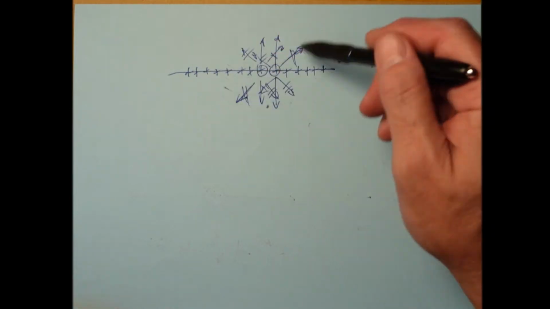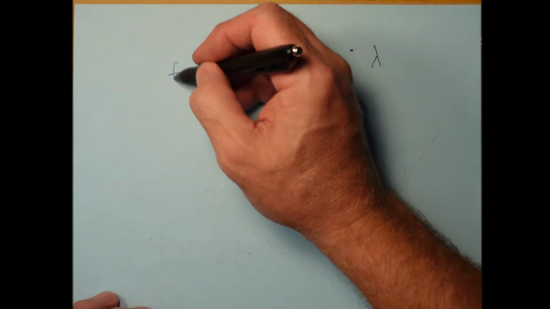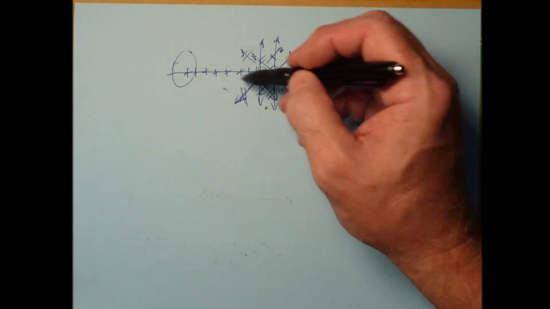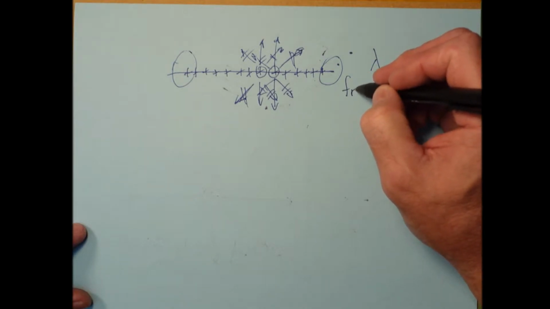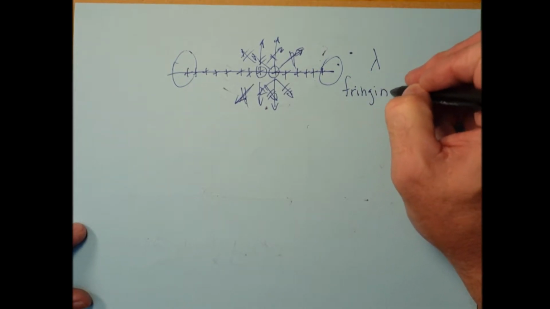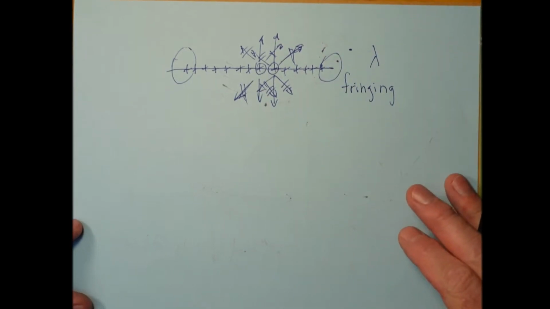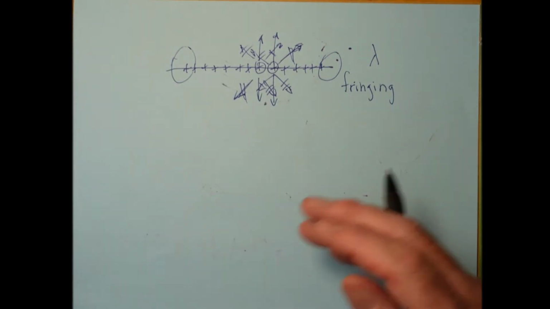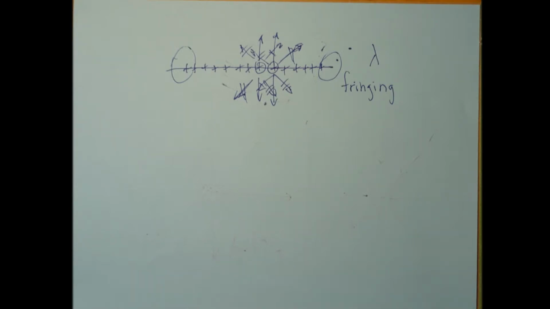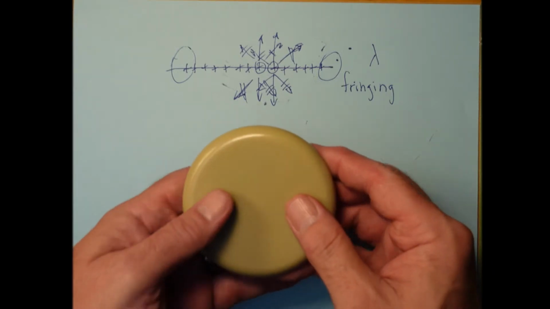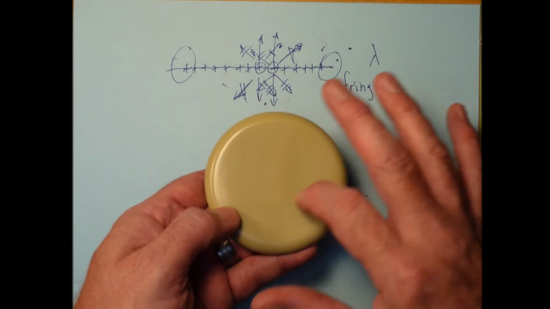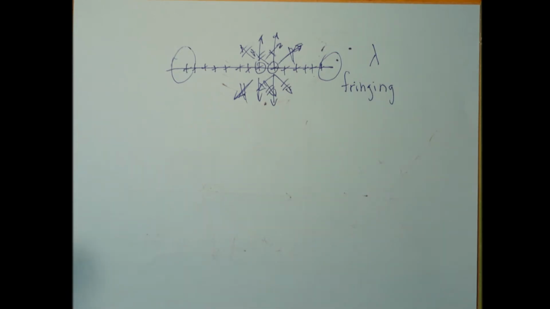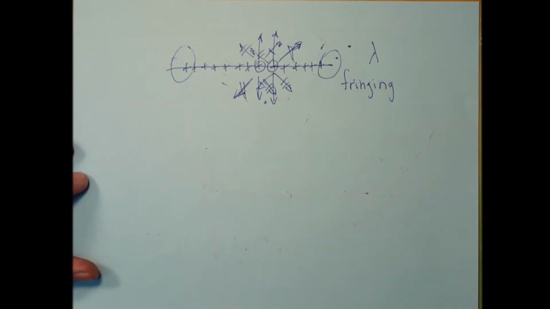Now that would be true for all the points except down here at the ends. At the ends, you're not going to have these components canceling. So at the ends, you're going to experience something called fringing. And that may be easier to see if you imagine a sheet of charge. Let's say that we've got a flat surface here. This is just a flat surface. And we place some charge on that flat surface right there. Okay? And let's look at it from the side. So we're looking at it edge on like that.